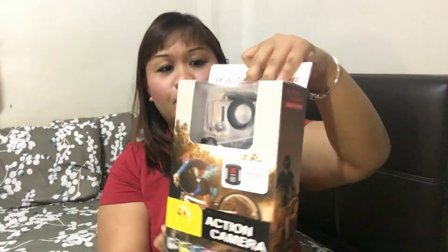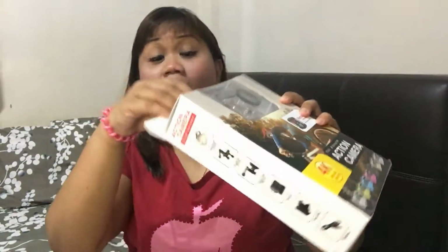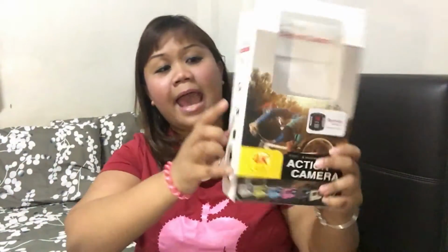The box comes like this. It comes in 7 colors. And it has a lot of mount attachments inside, which till now I have not really used because I've yet to find it necessary to use all the mounts. Some of the mounts that are included are this handlebar mount, helmet side mount, and quick clip.